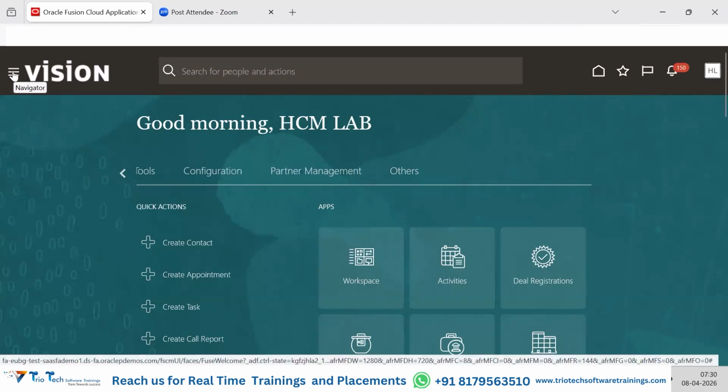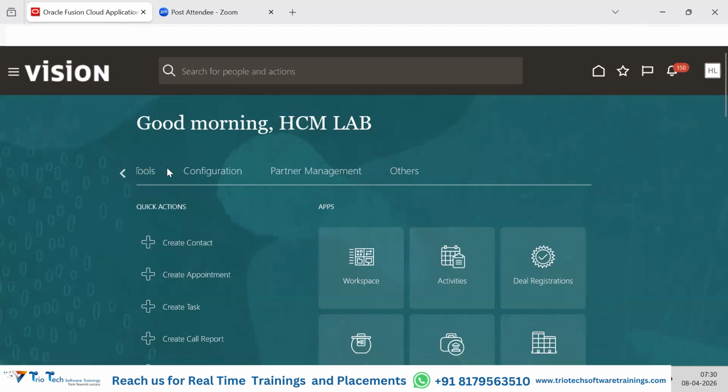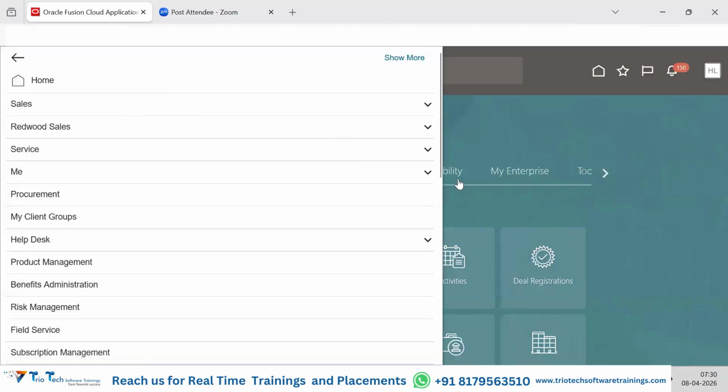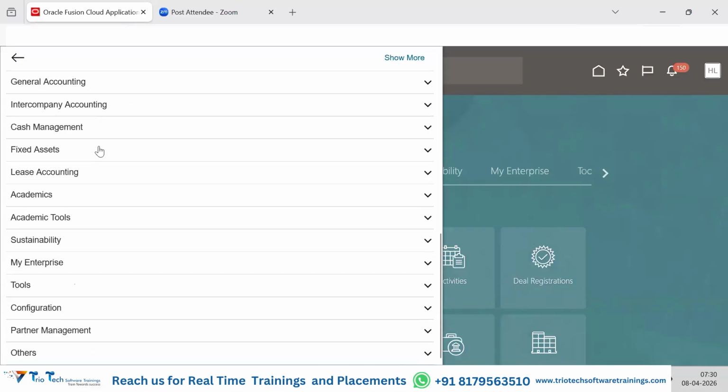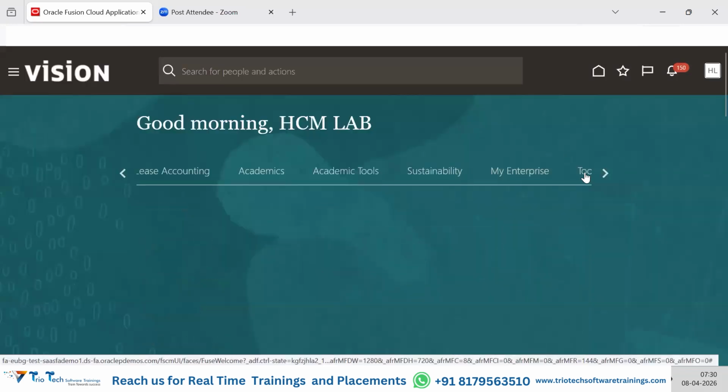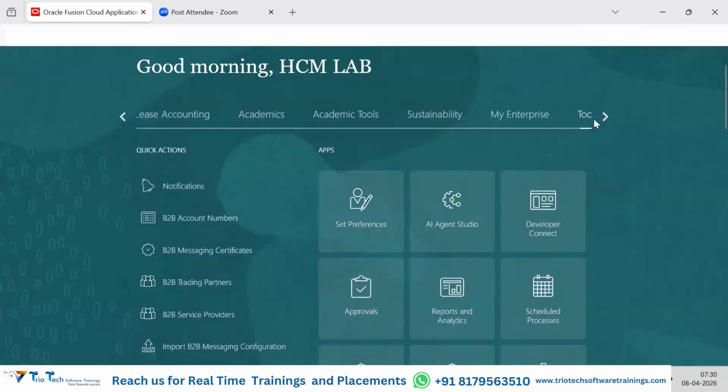Correct. Now, what is important for us? This is the horizontal pattern of accessing various tasks, right? And this is the vertical pattern. So in the navigator, the same things which are available on the dashboard are available here in a vertical format, correct? So if you see, we have tools here. If I look more on the right hand side, this is tools.